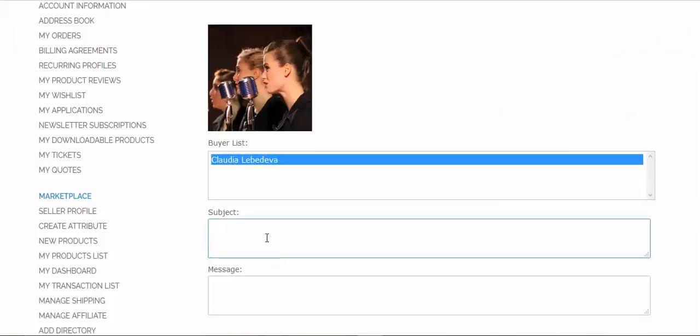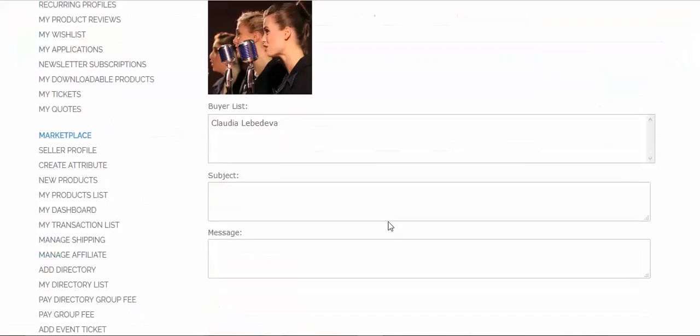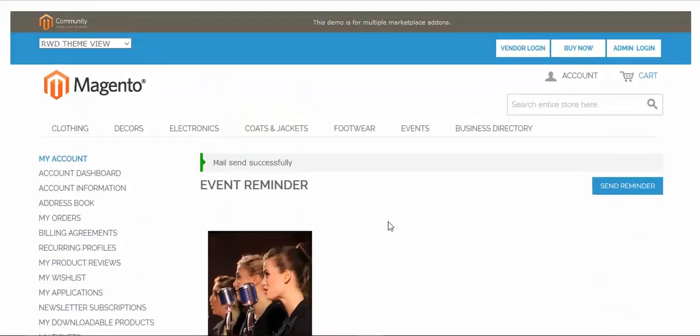Then you can enter your subject and add your address, or you can send a reminder like please come to the event at this time, or convey your message. So this is all about the seller end.